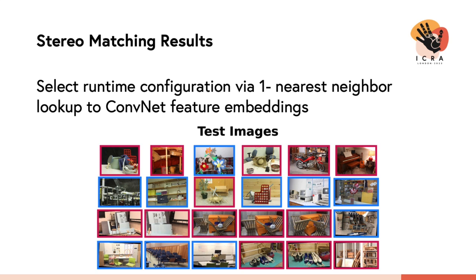You can see an example of how test images were classified below. Many of the blue outline images do seem to contain large textureless areas, much like they did in the training set. The nearest neighbor classifier only chose the best configuration about 2/3 of the time, but that was enough to capture about 3/4 of the performance gap between the better and the worst configurations, meaning many of the classification errors were on images with small differences between the two configurations.